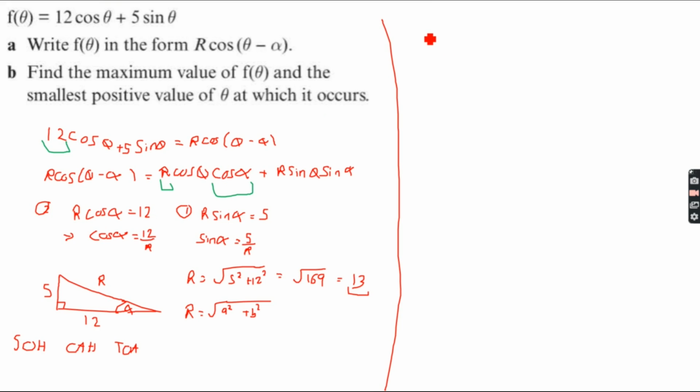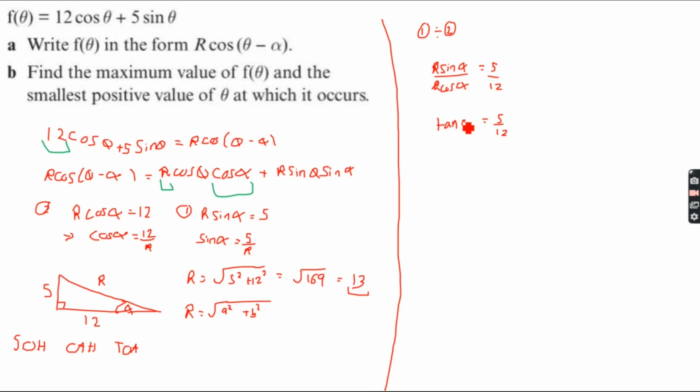So let's do that. So if I put equation 2 divided by equation 1, well, we've got r sine alpha equals 5 divided by r cos alpha, which equals 12. So divide that by 12. And the r's cancel out. That's fine. And hopefully you can notice that sine alpha over cos alpha is tan alpha. So you should be familiar with that expression. It's tan alpha. That equals 5 over 12.